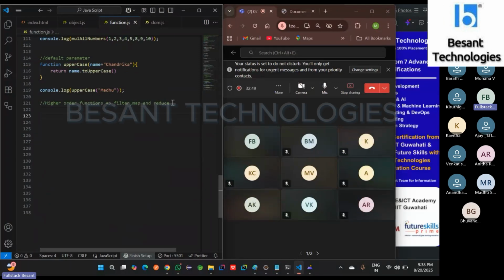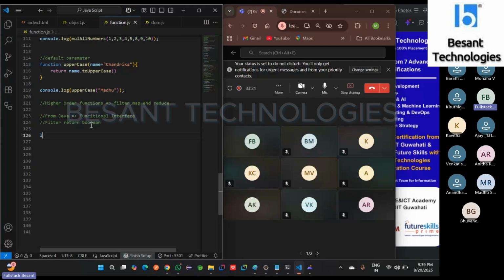We actually have all these things in these three, from the Java functional interface. So what is the work of this filter? It returns boolean. Okay, fine.